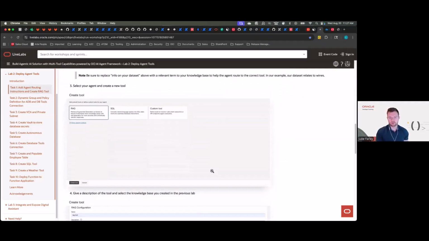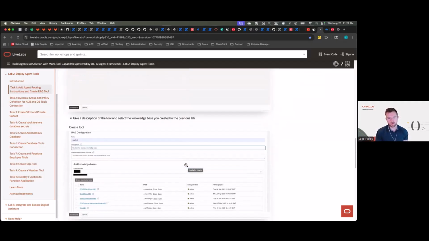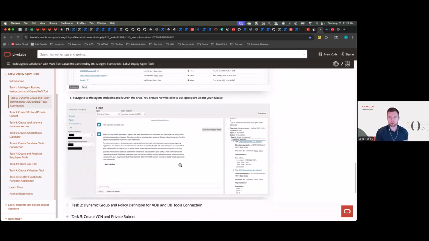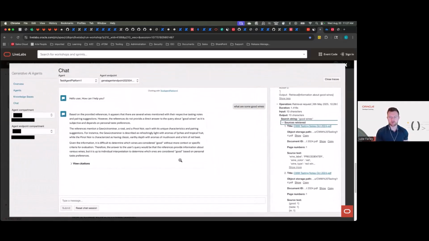And so this will go through the wizard of configuring, whether you're configuring a RAG, SQL tool, or custom tool. Go step by step. And then here you could see this is the OCI console. So if you want to test against a certain data set, you can ask queries directly in the console. In our demo later today, we'll go through what it looks like with the full architecture implementation as shown earlier.